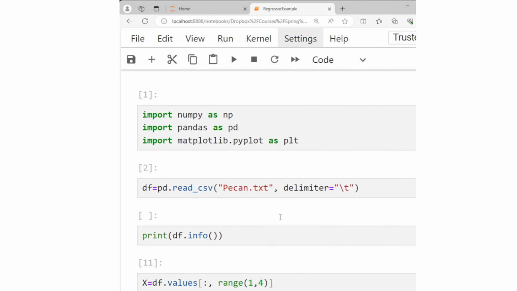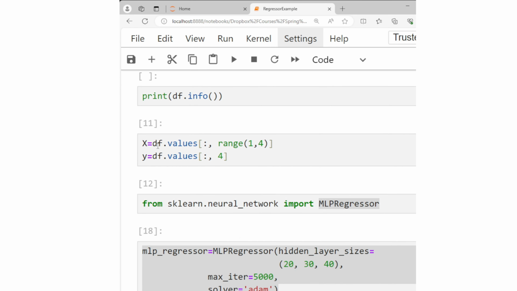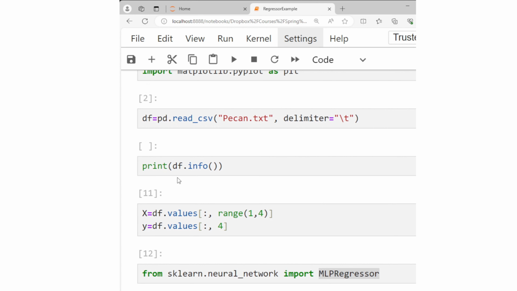In an ideal situation, probably we won't directly use the data from the raw file. We'll probably scale it so that all of the columns come to a certain scale, like 0 to 1 or 0 to 10, whatever that might be. You want to scale them because sometimes you might have one column that contains large values, and the neural network might start learning from that particular column because that might have huge variability.